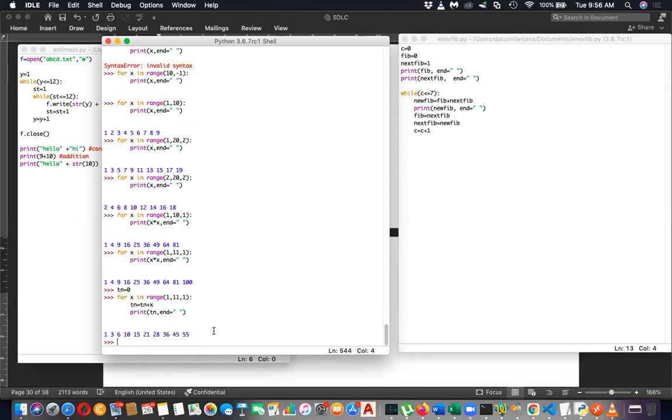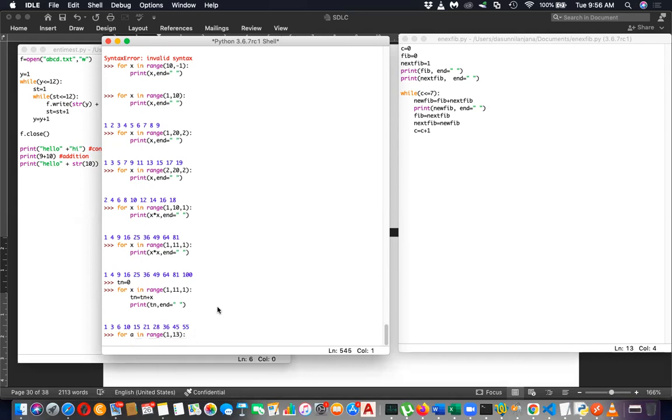And so factorials also you can apply. Fibonacci series you can do. Factorials also you can do. You can print the multiplication tables too. That is also possible. You can say for x in, or for a in range, any variable, right? For range 1 to 13. Again, you can say for b in range 1 to 13.